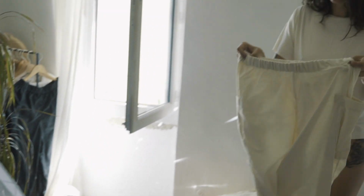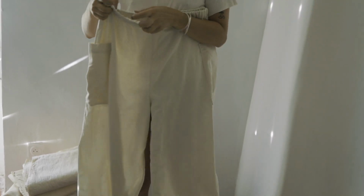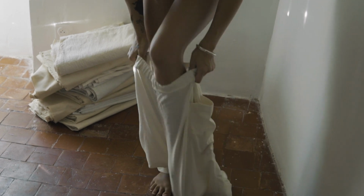Next I've got a pair of wide leg half overalls. So these are the trousers. These are actually a custom order. They're in silk noir. These will be available on the website, small, medium and large. And I can also do different size waistbands if people want something a bit smaller or a bit larger.